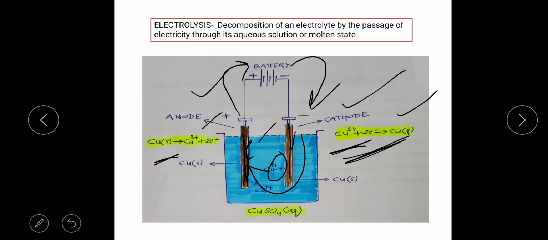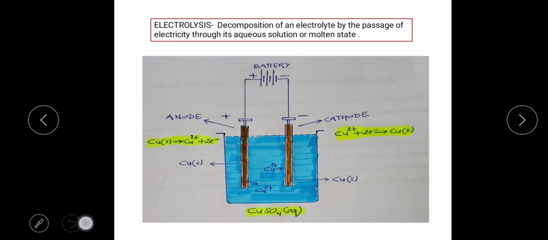So in this way, there is flow of charge in the circuit. In the outer circuit, electrons are there which carry charge. In the inner circuit, ions are there which move and lead to flow of electricity. So this is how electricity is flowing through the electrolyte. Now this flow of electricity is possible because of the oxidation reduction reactions that are happening at these two electrodes. So here decomposition has taken place.